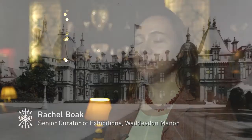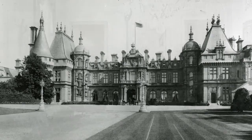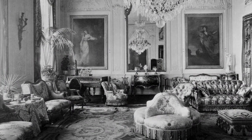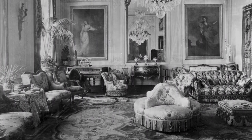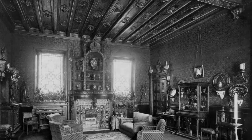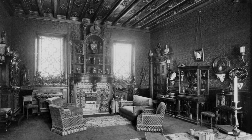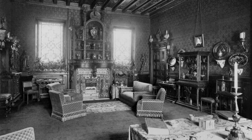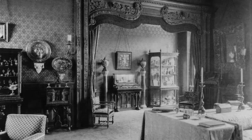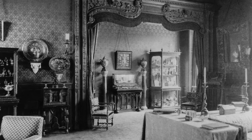The style of this room reflects the external architecture of the house. When you look at the outside of Waddesdon you're seeing what looks like a Renaissance chateau in the middle of Buckinghamshire, and when you walk into the main part of the house you enter a completely different century — you're in the French 18th century. The Bachelors Wing is different because when you entered this space you were coming into a Renaissance interior, and that was quite a deliberate decision by Ferdinand to make this part of the house different and to give a backdrop and a context to his Renaissance museum.